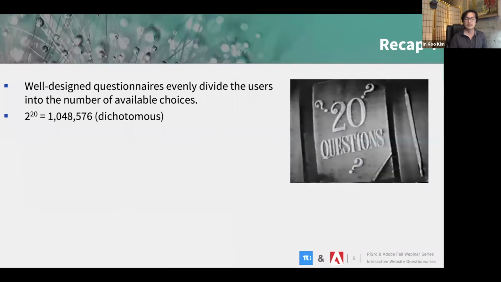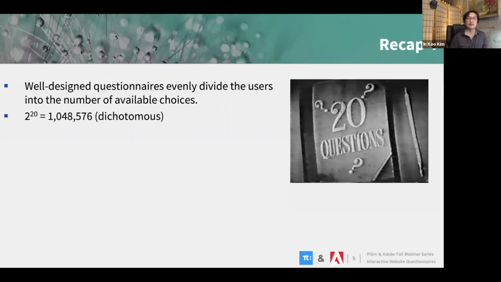And the last thing that I wanted to cover was that we talked about the questionnaires. This one example of that game show from long ago where one person was thinking of something and the other person would ask 20 questions to try to figure out who they are or what they're thinking about.